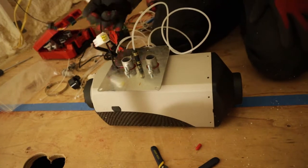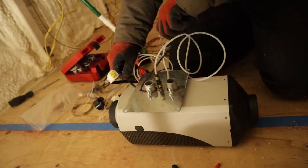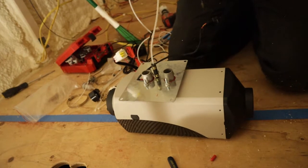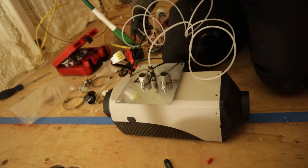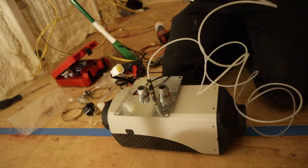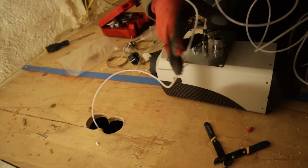Everything's good. I had to take this bottom plate back off and feed this through first. They put a little hole right here so that you don't have to drill a third hole in your truck or your floor to mount this heater. So, I had to do that. This goes down first. And I'll trim it on the other side.